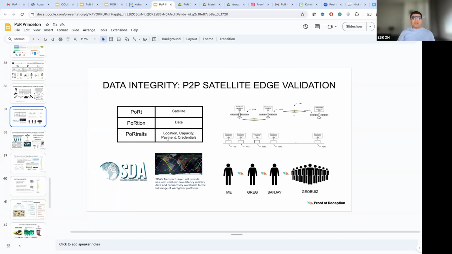If you want to, you can create a payment system where you can start renting bandwidth from other satellites online and have a shared economy for idle satellites that are doing nothing. And you can also create credentials where you can only transfer that data packet on allies or satellites that are friendly to us instead of adversaries. So now we're able to create a new way of edge validation across satellites to create a new dimension in terms of peer-to-peer data transfer.